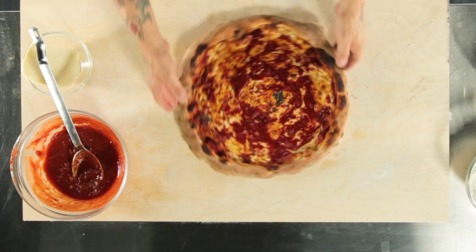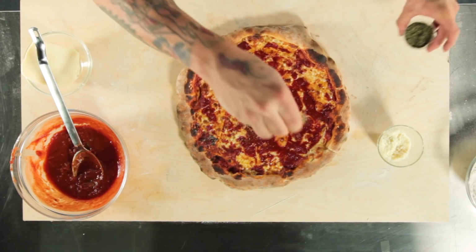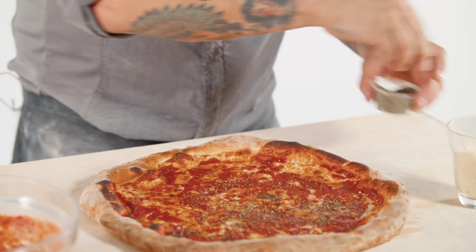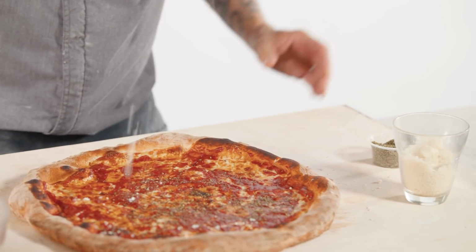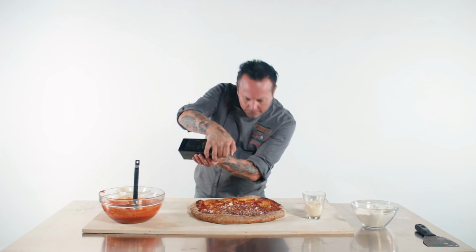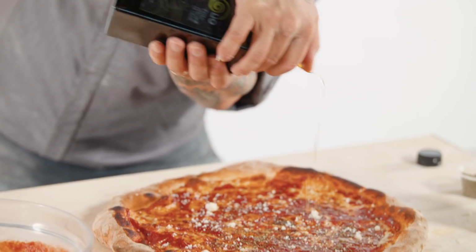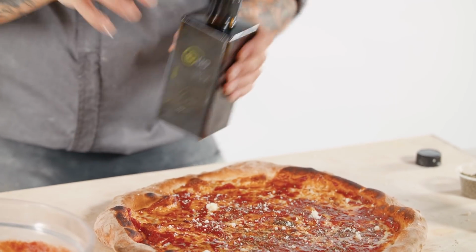Okay, now we have our New York pizza. To finish it off, I have some oregano, some grated Romano, and last but not least, a little bit of extra virgin olive oil over the top.